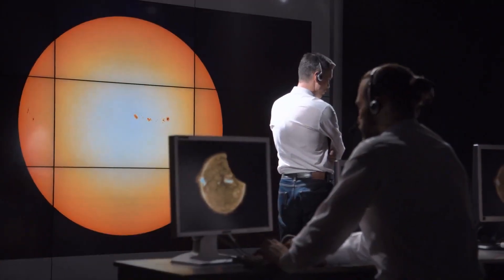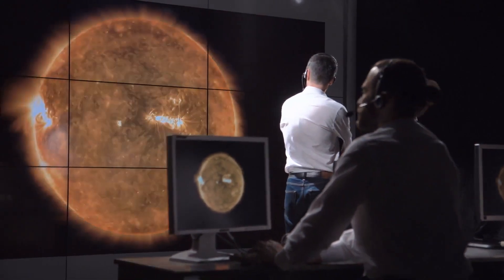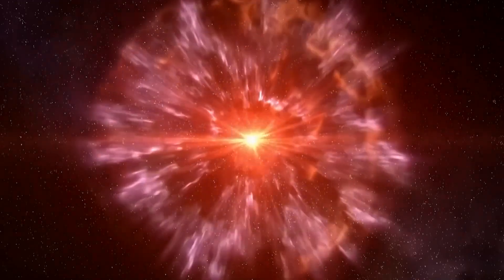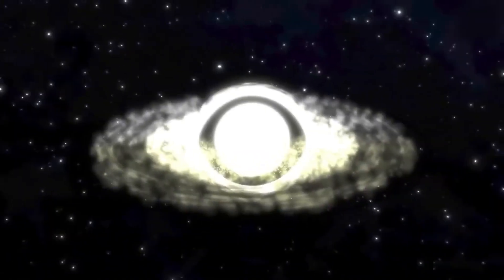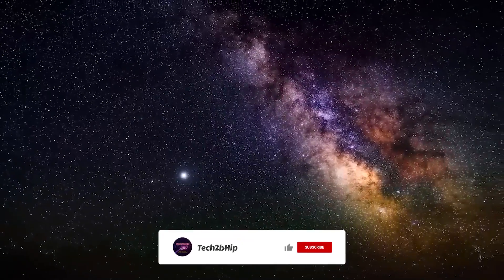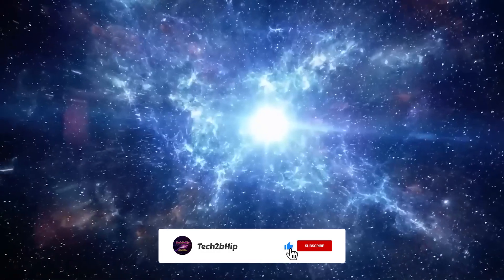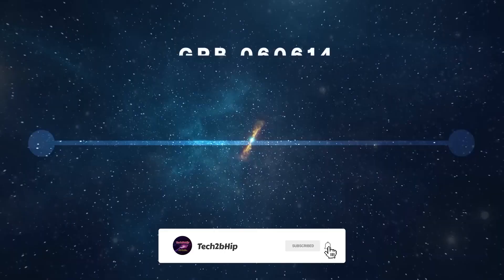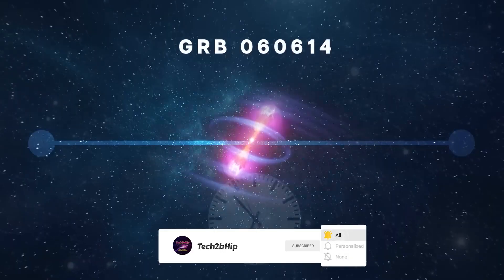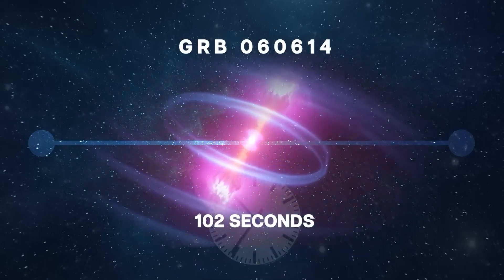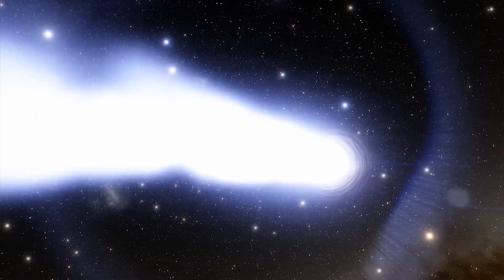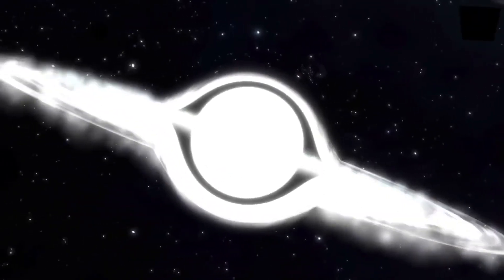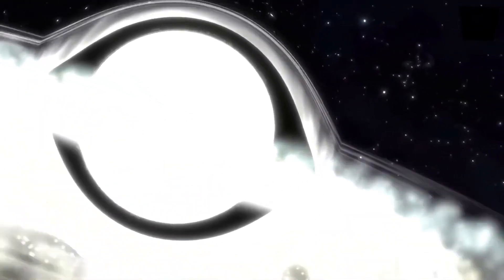This brings us to the end of our video. Scientists and physicists have a long way to go. Although some believe that the gamma ray burst incident of 2006 was in fact a white hole, the arguments and claims presented by the opposition make sense and hold value. Comment down below what you think about whether GRB-060614 was actually a white hole, or if you would like to wait for observational evidence. Make sure to like and subscribe to our channel. See you next time!